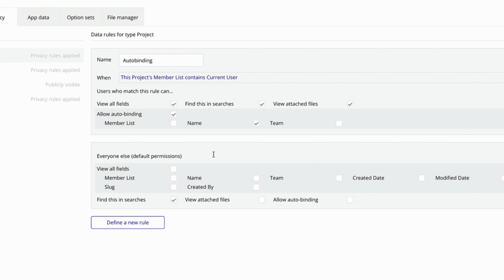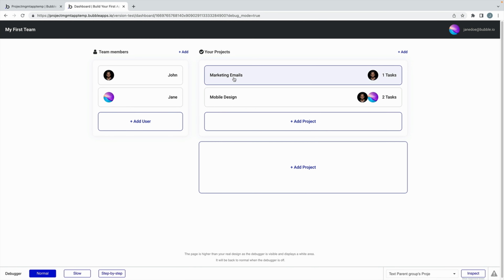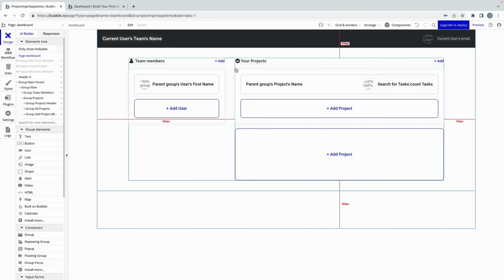We can go back again and check that things like the project's name and member list are also visible, so once we refresh, we'll now see all the other projects our team has to work on, even ones we're not part of. This is why considering blank states can be such a useful part of the process. It gets you thinking about what we want users to see and not see, even if they technically don't have permission. Let's set up our first blank state on the dashboard.